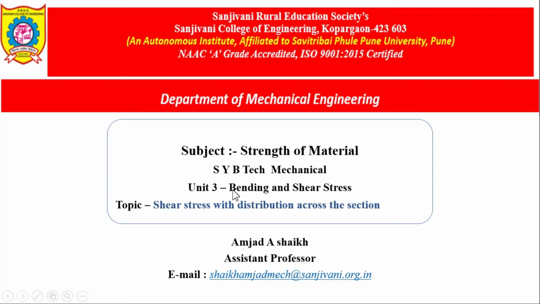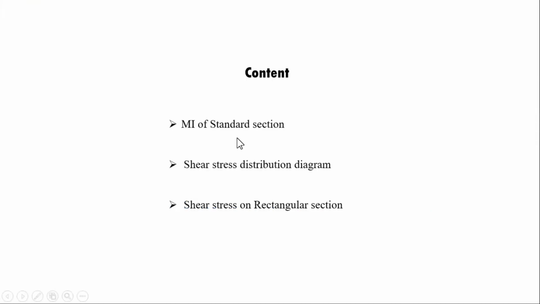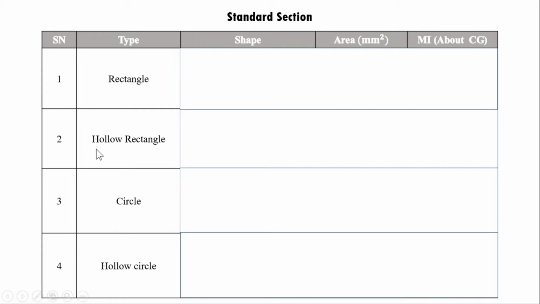Welcome to the session of bending stress and shear stress. Here we are discussing shear stress distribution across the section. Content: moment of inertia of some standard sections, shear stress distribution diagram, and shear stress on rectangular section. Here we are discussing moment of inertia of rectangle, hollow rectangle, circle, and hollow circle.